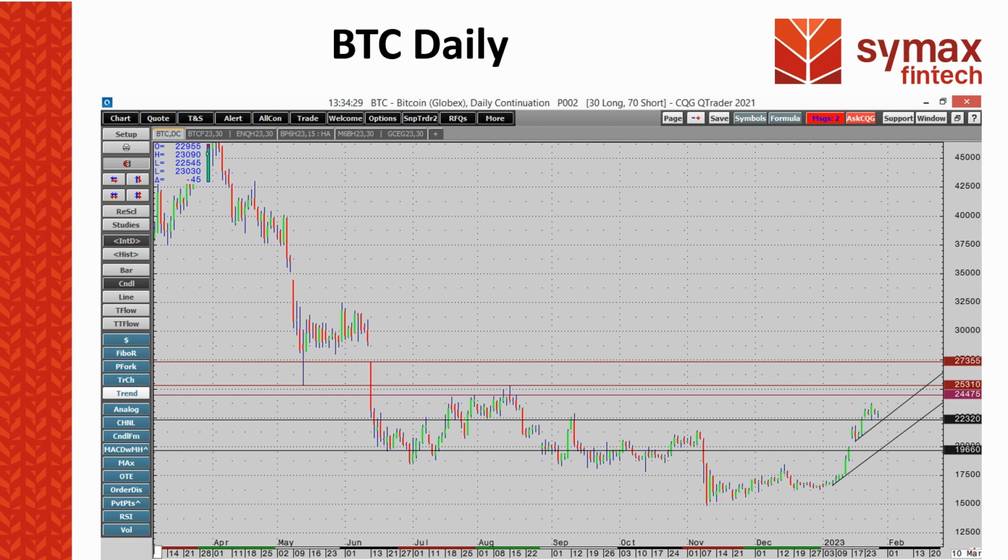So I've got resistance at 27,355, which is that sort of top breakout level from where that gap is. So I've just started adding that back on again now. There's also a breakout at 25,310 should it get up there, from what I can see. But before that, we've got resistance at 24,475. Support is 22,320 and also 19,660.